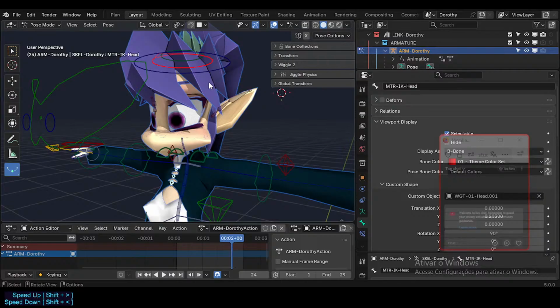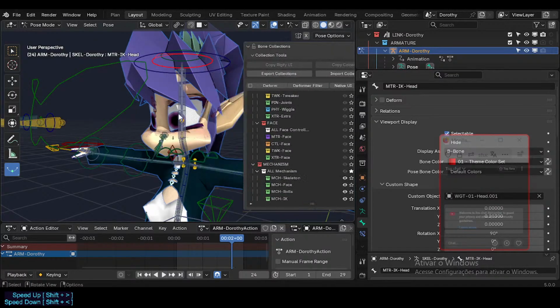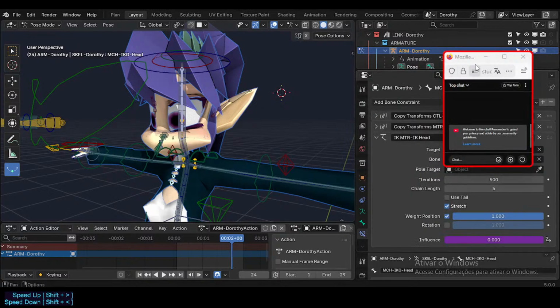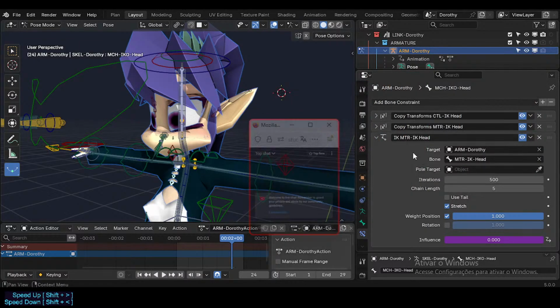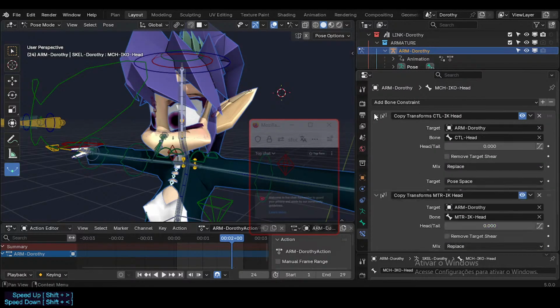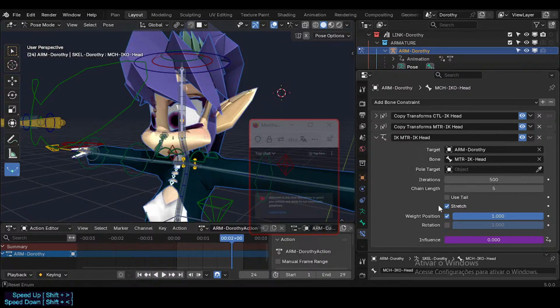I want to go to the mechanism. We're going to destroy this driver and the IK bone constraint. Wait. Yes, yes.